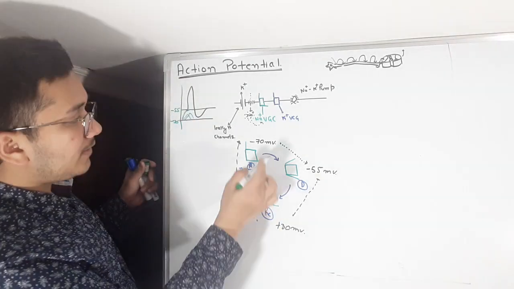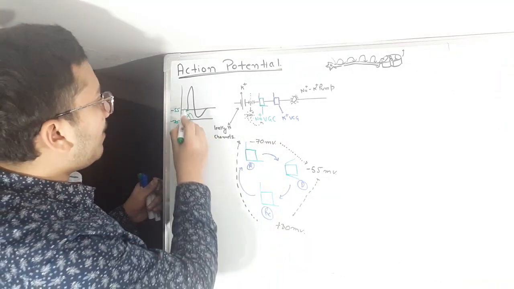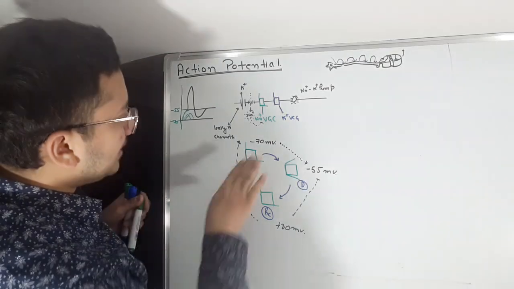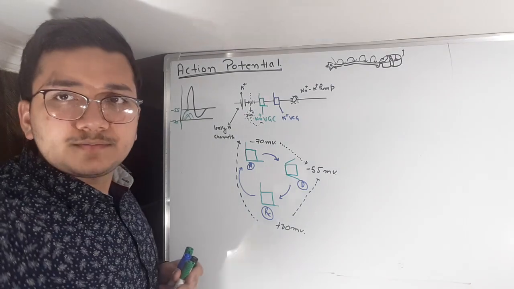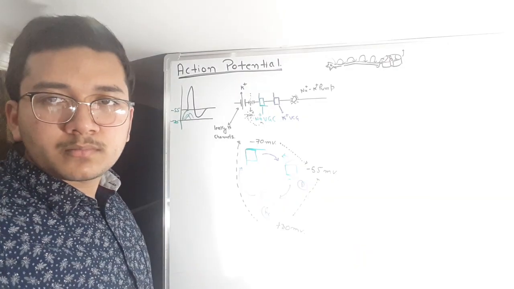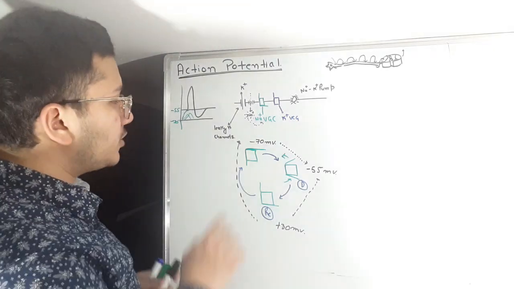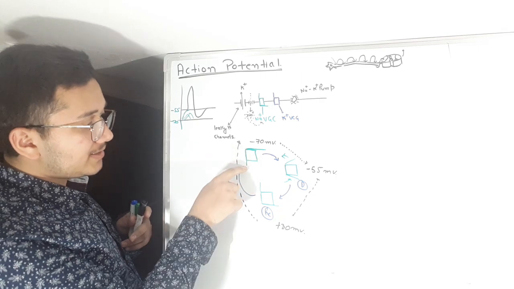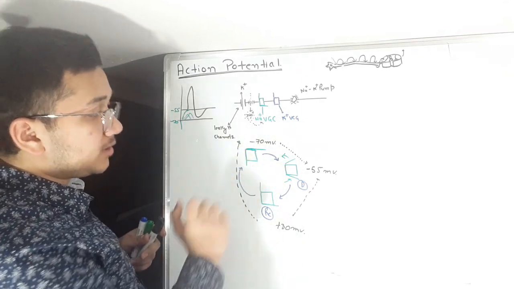At this point, in the resting condition, the sodium voltage gated channels are like this. But at minus 55, this gate opens. Okay, here I have a correction. This is the closed gate, and this is the inactivation gate here. So here the Na positive voltage gated channel is closed.